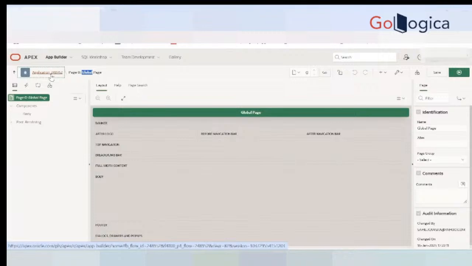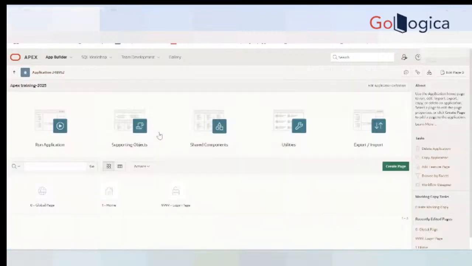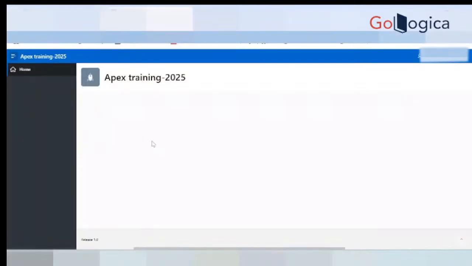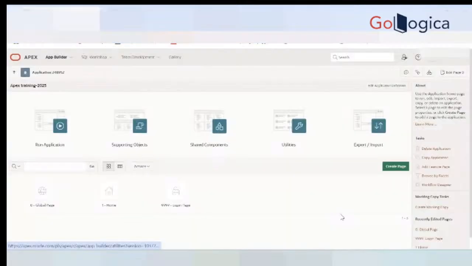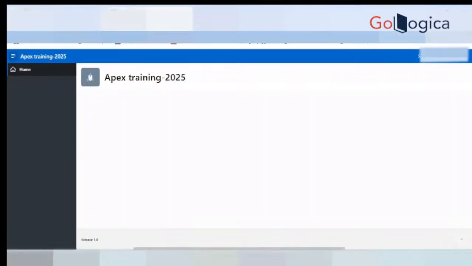Now, for example, I want to create one page. So how to add a page? Basically, whatever we do, we do on pages. In older approaches, if we are not talking about Apex, in normal web development, if I want to do something, we need to create a div in HTML.